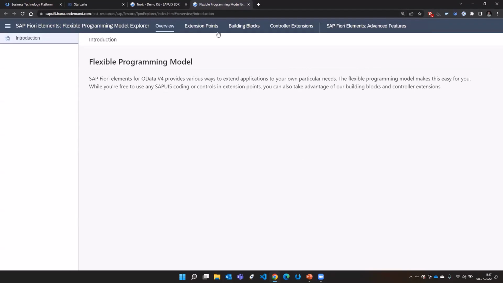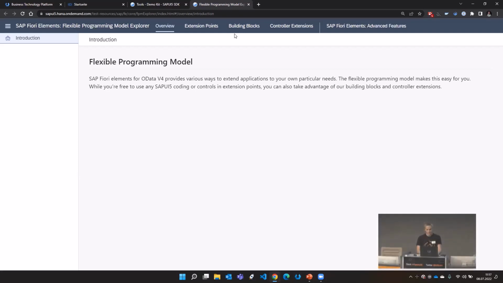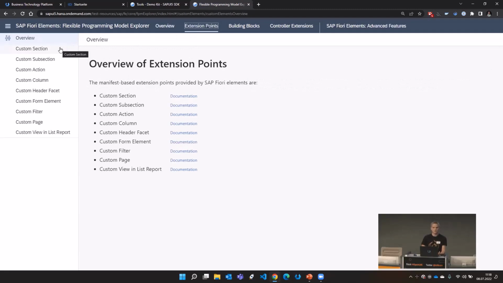So we see we have a lot of different sections here which explain different things, like extension points, which can be used to extend the behavior of your floor plans, basically with custom XML fragments. Then there are the building blocks, which are very interesting for us now, of course. Controller extensions to change behavior of Fiori Elements controllers, and some advanced features I also want to hint at the end, but not yet.